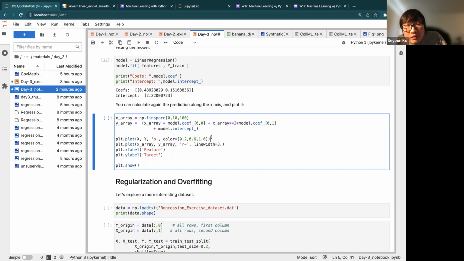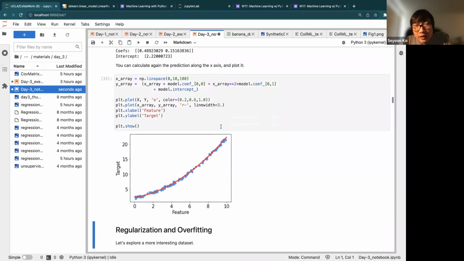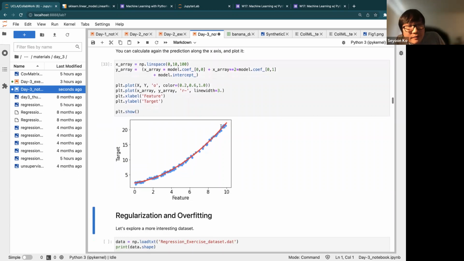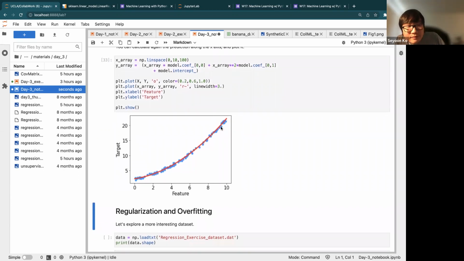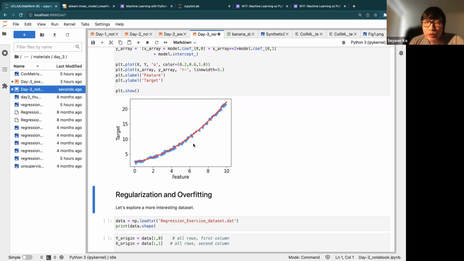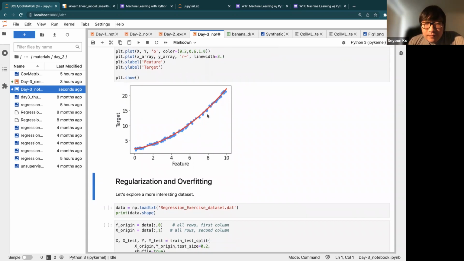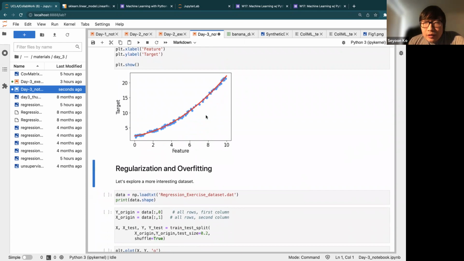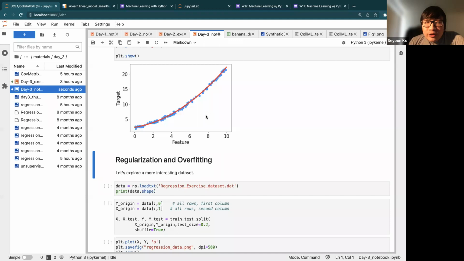And we draw a scatter plot for the data we had, and we will plot the line to get the fitted model, and the result looks like this. Looks adequate based on this figure, right? So this was a polynomial regression example. Is there any question so far?